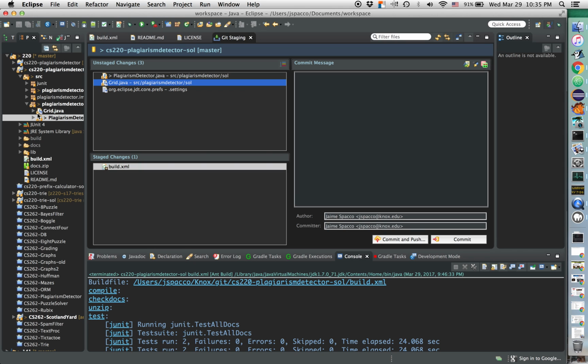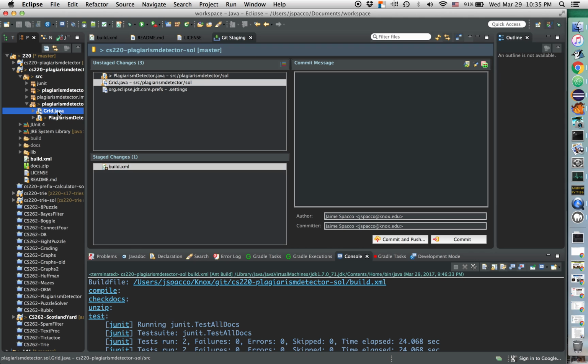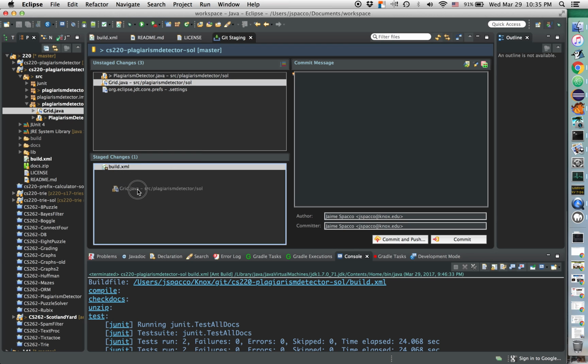Now, I've got some things like this Grid.java. This is a class I wrote. I ended up not using it. It's got a little question mark. That means it exists. It's totally part of the Eclipse project, but Git doesn't know about it because I've never even committed a first version of it. If we want to stage that to be committed, I drag it down here. Now it's got a little green plus next to it. That means it's been staged and on the next commit it'll be added to the repository. Maybe I don't want that. Maybe I'll end up deleting this. I don't know. I'll move this back.